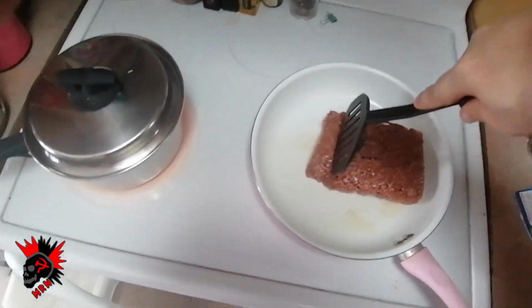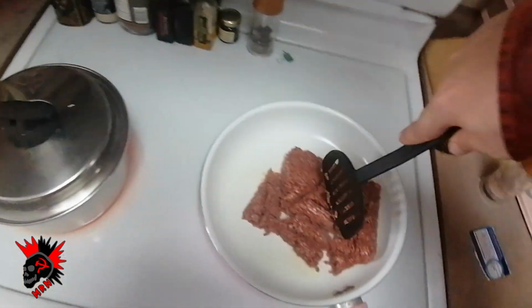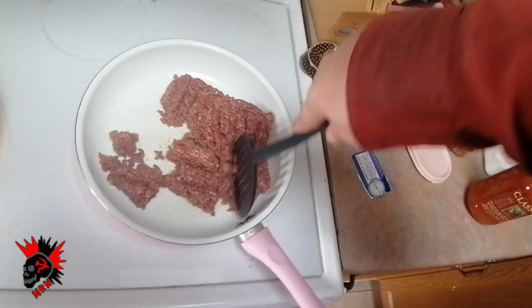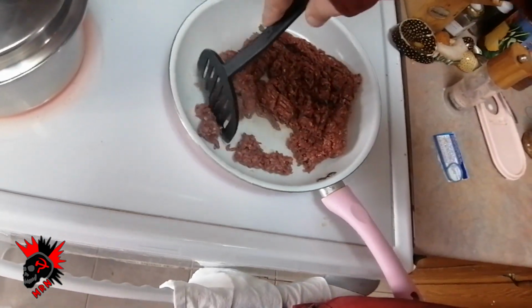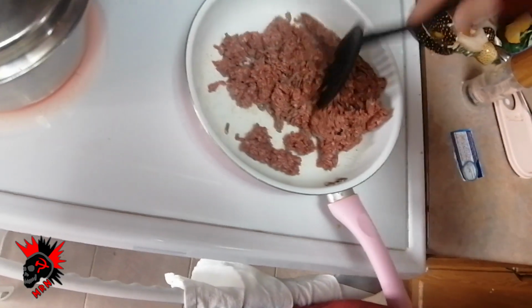Okay, once you get the pan heated, you throw in the ground beef. Like I said, maybe you and your family have a different way of doing it. This is the way I do it. Break it up as much as you can. It'll cook faster that way. Again, not rocket science, but gets the job done.